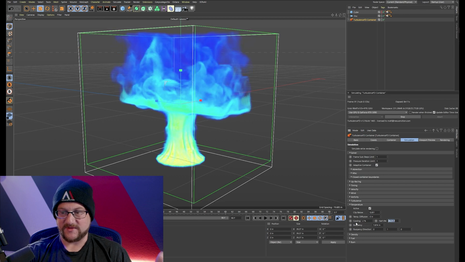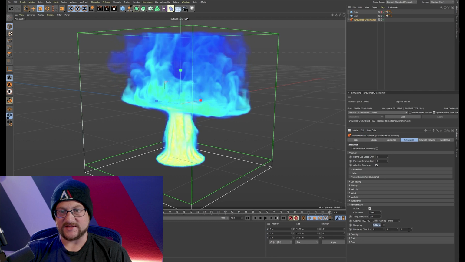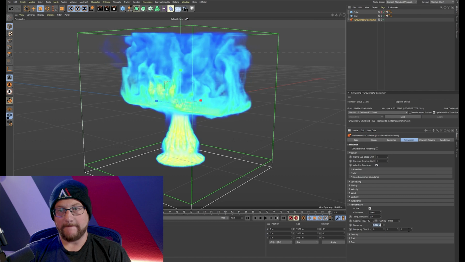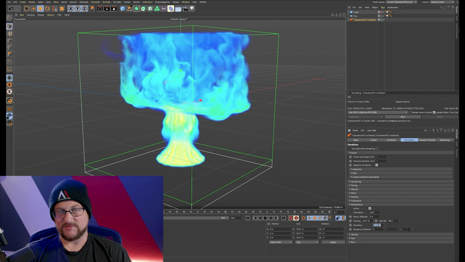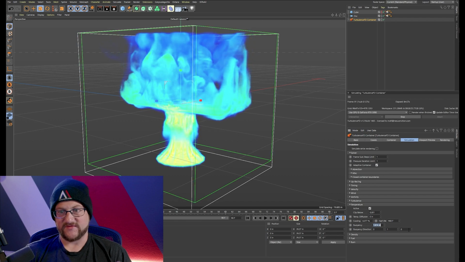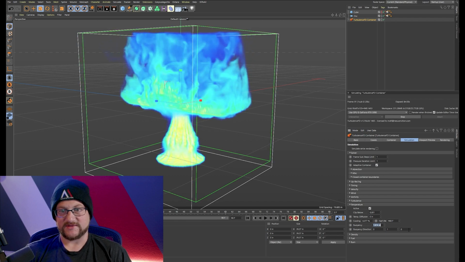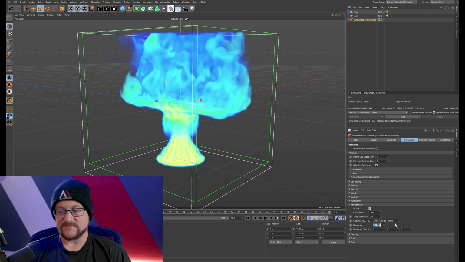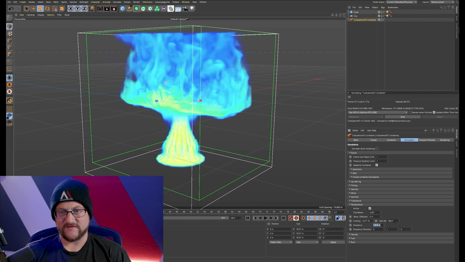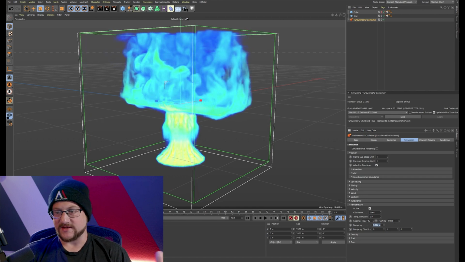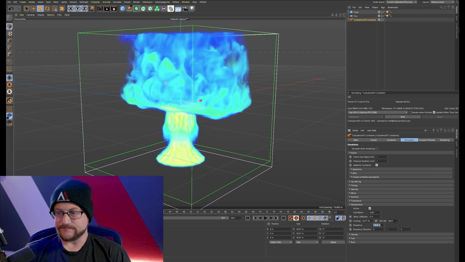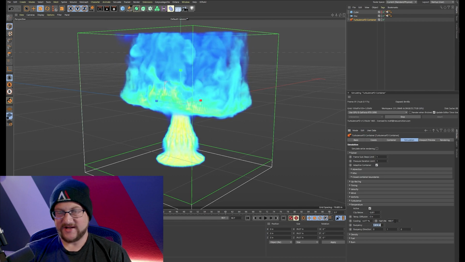If we put this up to maybe like 900 frames, that's 30 seconds of half-life. And then after that, it exponentially cools back down. But on a big sim, what that's going to do is these particles are going to stick around for a really long time. And it's just going to become a massive, larger, slower sim. Now, sometimes you might have to do that, but the reason you don't want your half-life up that high, number one, is because it will look funny if steam hangs around for like 2 minutes. But also, it's going to be a really long sim time. So, in most cases, you wouldn't have it up to 900 frames.